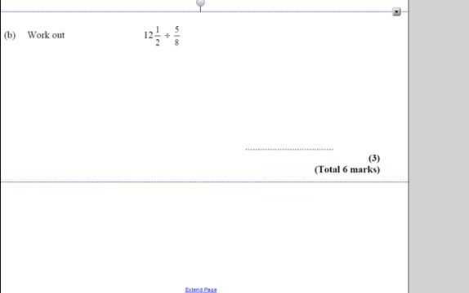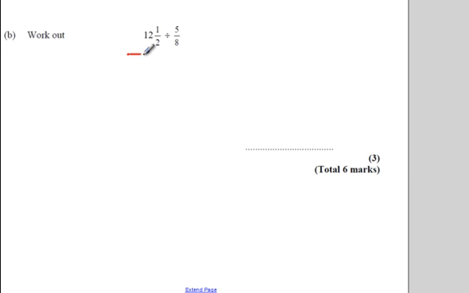Right, this one's a little bit harder because I've got a mixed number, and the golden rule for dealing with mixed numbers is to put them into an improper fraction. So I need to say how many halves would 12 whole ones and 1/2 be? Well, there are 2 halves in every whole, so really all I need to do is multiply here to find out how many halves I've got. So 12 times 2 would give me 24 halves, but I need to add on the 1. So I've got 25 halves divided by 5/8.